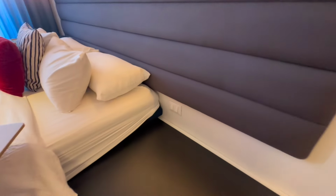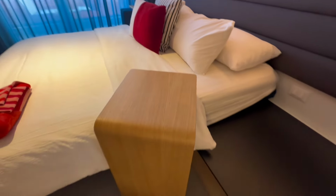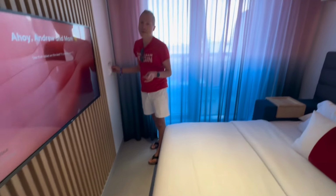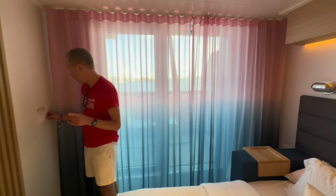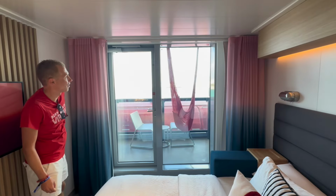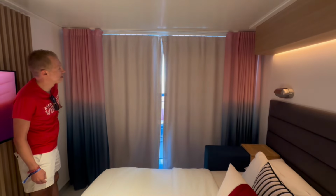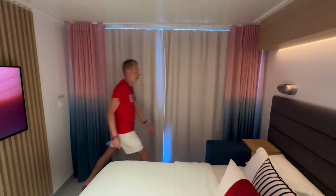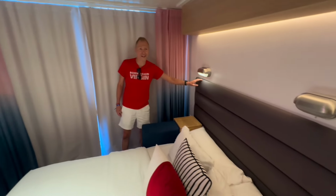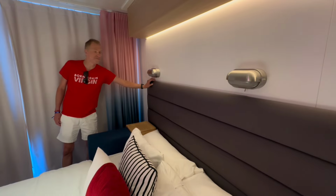I love these light switches by the bed. You have a bedside table that can be used. Hey, Rocky, remember the curtains? Yes. Last time we manually opened them. Well, actually, there's a button that allows you to open them, and you just press that button. Look at that. As nighttime arrives, you can quickly and easily close your curtains so you can have a very nice and quiet evening. But look at how subtle. I love these little lamps above the bed. They're just a subtle light, not super bright, just lovely little lamps.